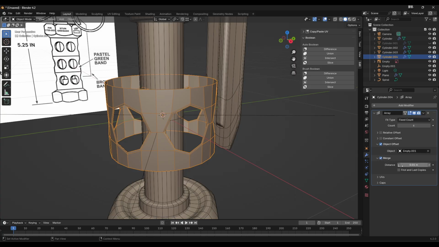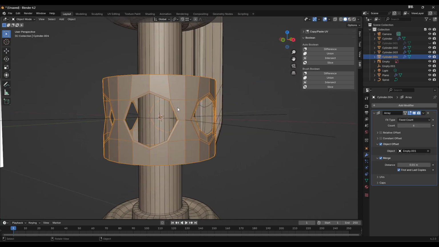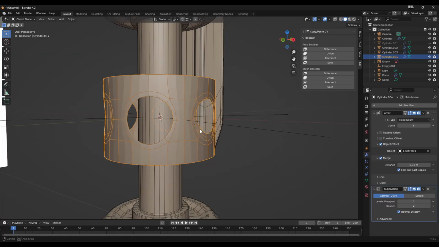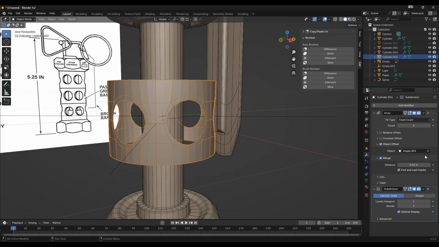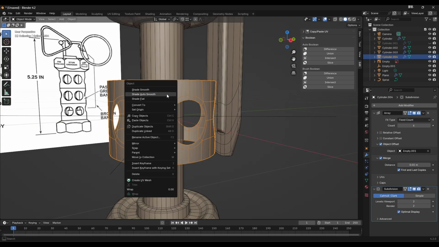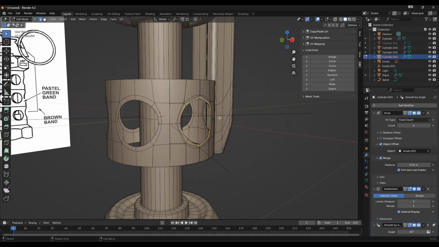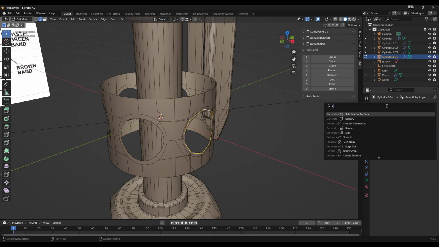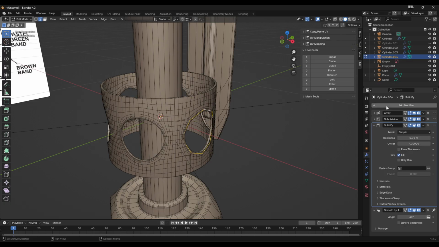And then just merge, subdivision surface, and solidify by whatever thickness.